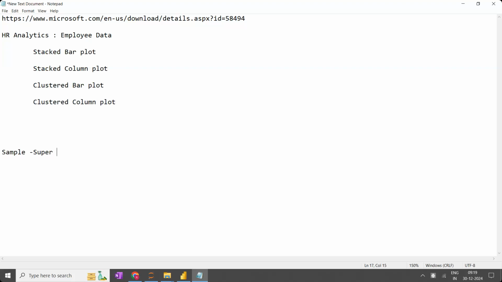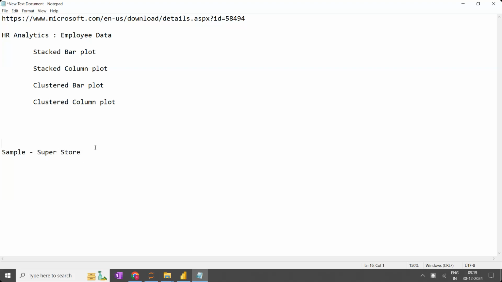Superstore means they sell various kinds of products, multiple products. Sample means it is sample data consisting of 10,000 records, a larger amount of data.